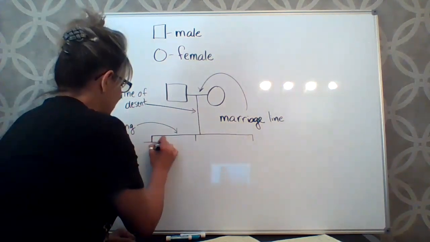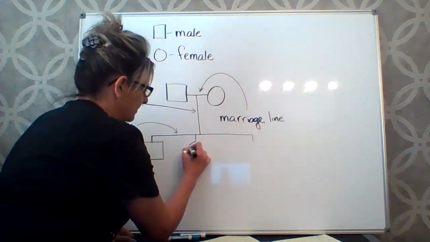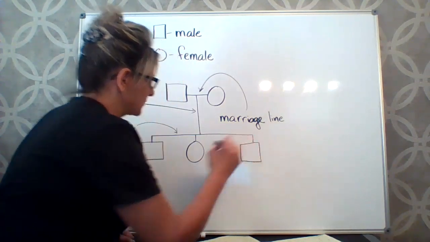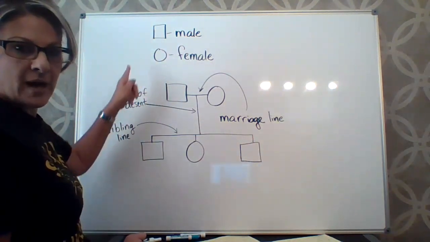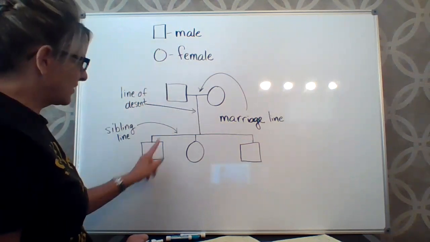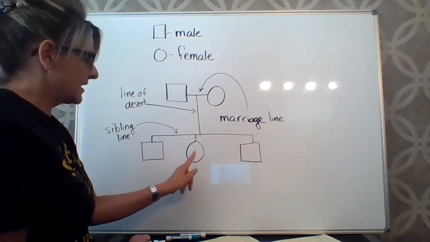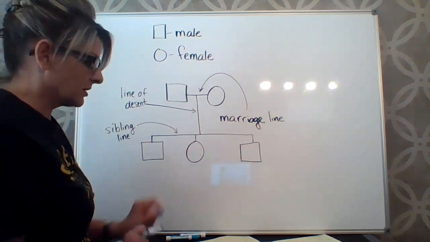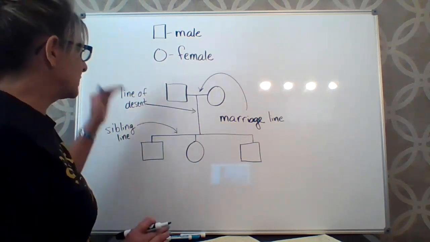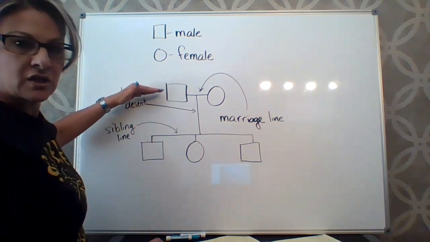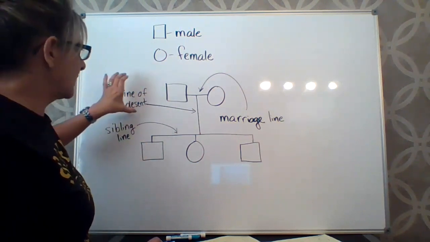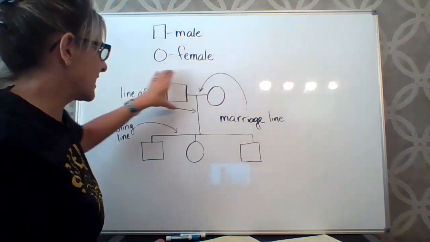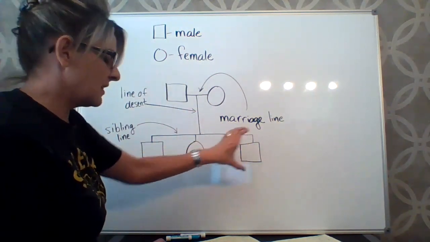So let's just add a few on here. It doesn't need to be anything in particular. I'm going to draw two squares and a circle. So in looking at this, if I go back up to reference my shapes, I know that this couple had two sons and a daughter. Okay, so they had three children, two boys and a girl. Now, whenever we draw a pedigree, each generation is drawn on its own line. So you'll kind of notice the man and woman, or the parents, are on this line, while all the children are drawn on this line.